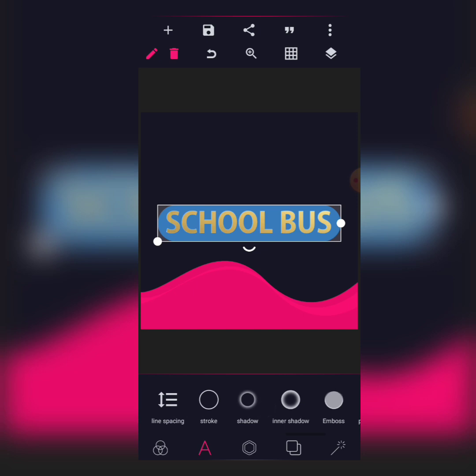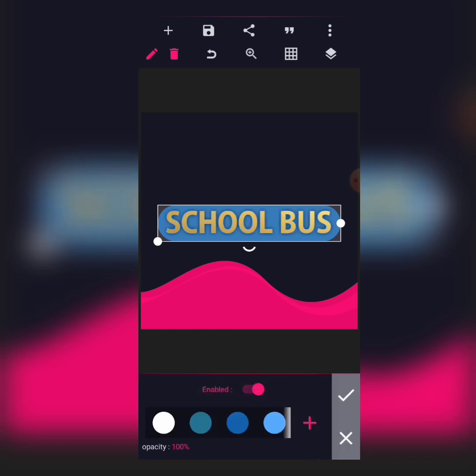Then shadow, like I told you before, is adding a kind of dark image of the same style of what you have to the back. Let me see if this is going to show. Just like this.